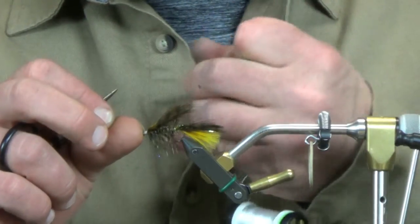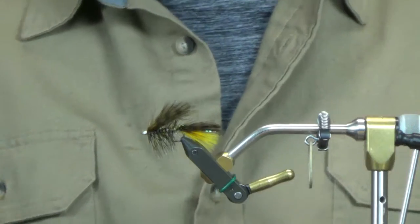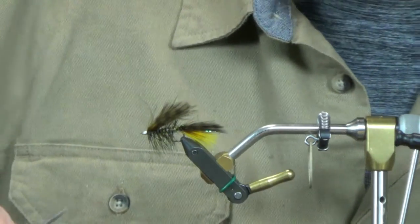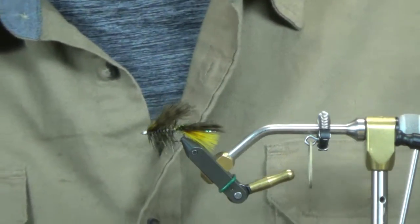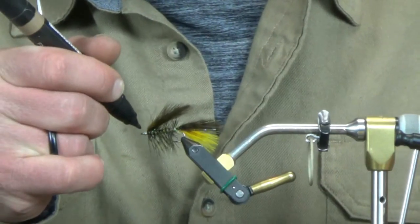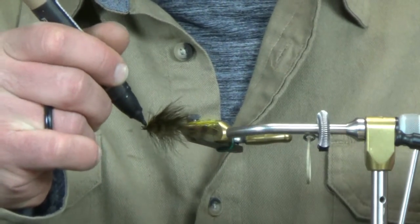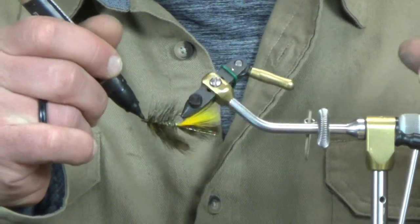Alright, so we'll get our whip finish in here, get this tied off, and the last thing I'm going to do before I switch over to the front hook is find my marker here, and I'm just going to touch this up with some tan just to cut down on the tone of this white. Everything looks pretty good.